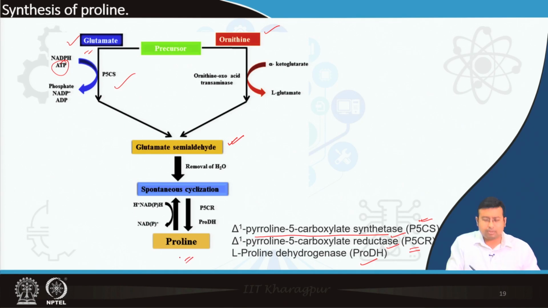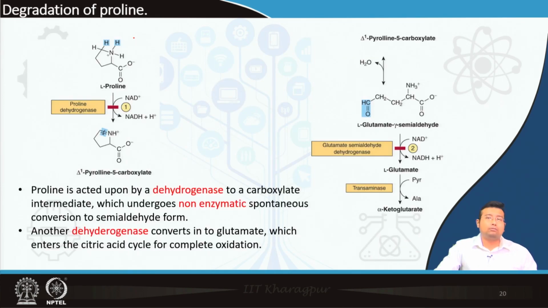Now, you may think that this discussion is not in depth, right. Well, it is on purpose, because when we study degradation of proline, you will see this is the exact reversal of this pathway, right. So, ornithine is a minor source of proline, glutamate is the most important source, because when proline is degraded, it has a tendency to form glutamate and also ornithine, right. As I told you, this is the exact reversal during degradation of proline. So, the exact reverse steps are happening.